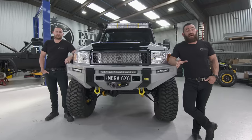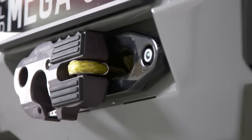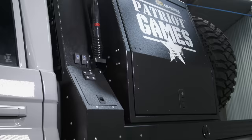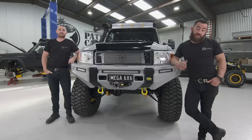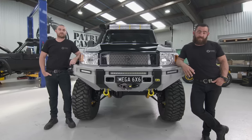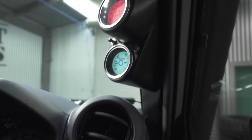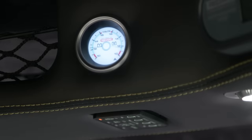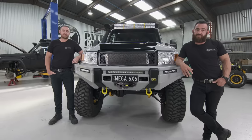It definitely wouldn't be a Patriot Super Tourer without front and rear torque winches. And for this truck here, to keep the front clean, we mounted the GME whip on the headboard of the tray. Now, when I delivered all of the Red Arc boxes out into the factory, I definitely saw a few of the boys get nervous. We turned this thing into a rolling power plant. Custom sheet metal installation to hide all the gear behind the seats and the Revolution lithium batteries under the tray.